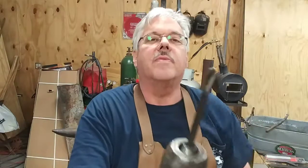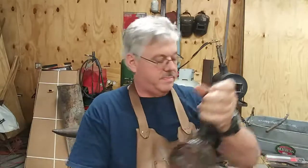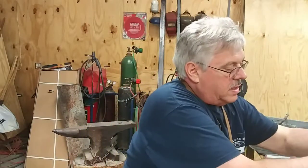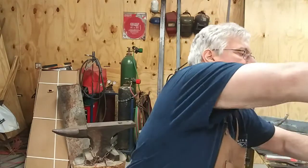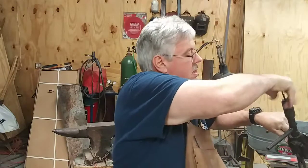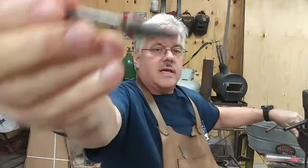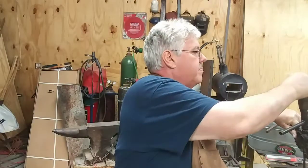This drill bit's apparently been broke off and then refiled. This came with it. I've got some other bracing bit style drill bits. Let me get it in camera a little. So it's got these type ends on them.